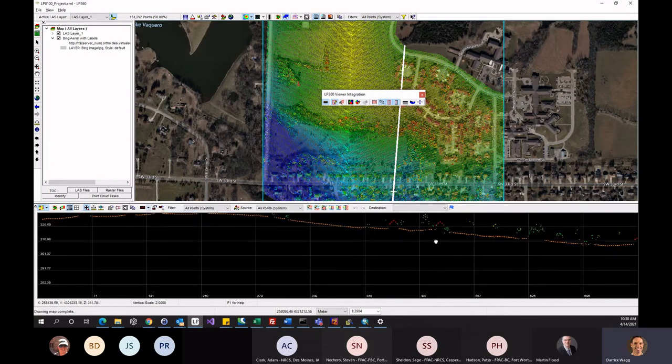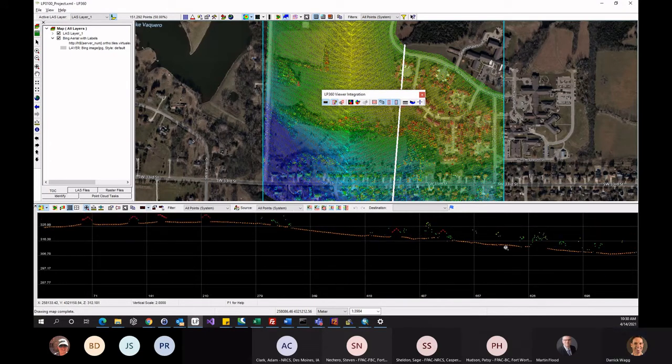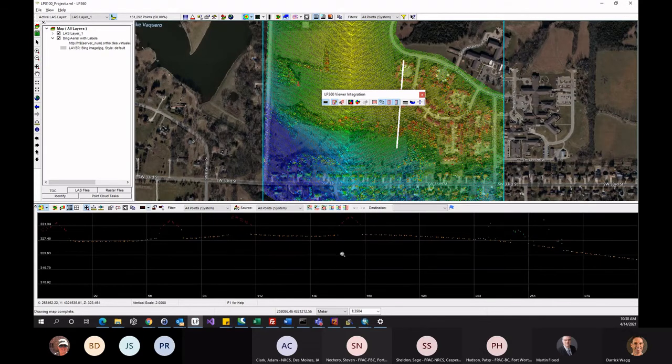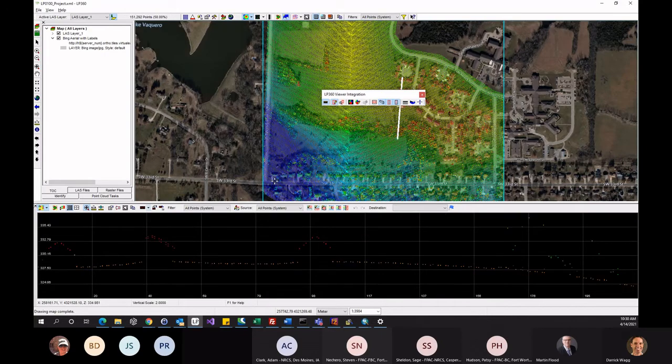And it won't recenter. That can be handy for different things that you're doing.